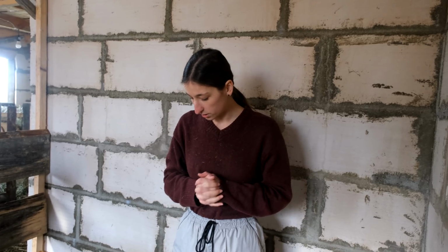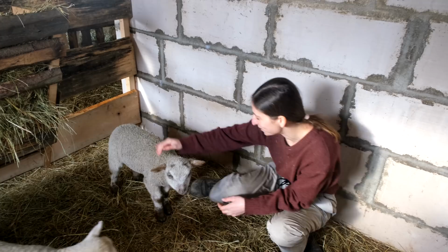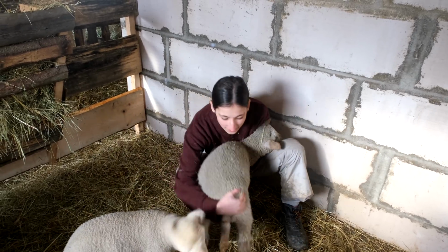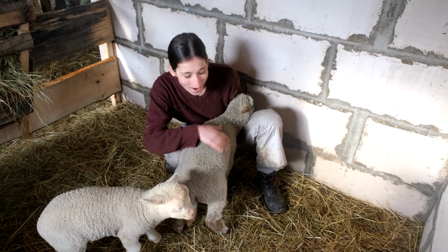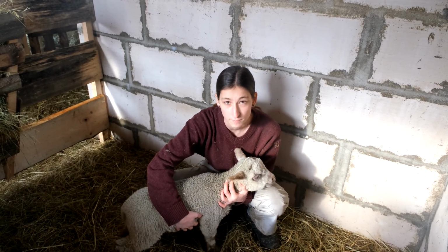So it gets covered, and that is a big problem in summer where the flies can make nests and that can get very, very nasty. I don't remember how it was called, we saw in one of the videos. It's disgusting and it can be life-threatening for the sheep. So we decided, I like the long tails, especially on that girly. She has a little brown, but it's for the best, and the earlier you do it, the better.